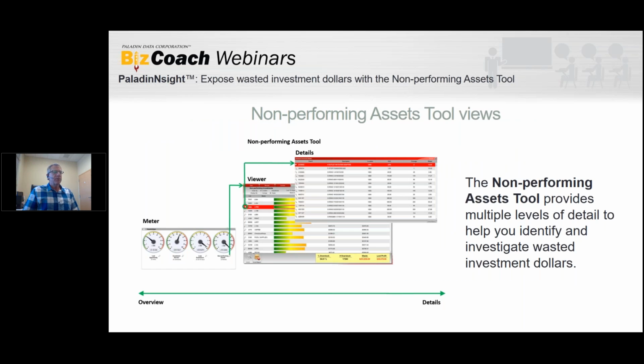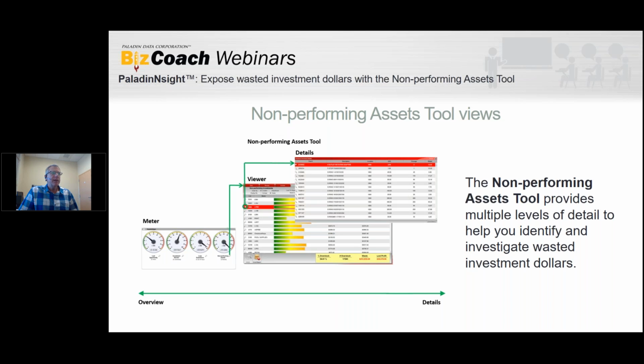So we put these 4 dials, which today we're talking about the last one, the non-performing asset tool, in place so you can see things like your lost opportunities. And we talked about that in a prior webinar, those items that should be selling, but they're not there to sell. So those are lost opportunities. Then you have the investment review, items that need to be reviewed, because if you don't review your inventory, who will? And then your last one is of course your shrinkage. And now this particular dial, the last one on the right, is the non-performing asset tool.